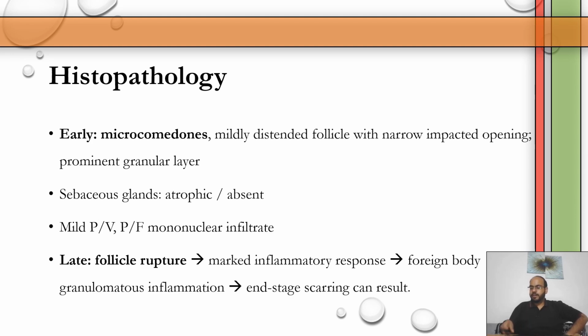Okay, so in the previous part of the presentation, we have discussed the 5 steps of acne formation, or the 5 major headings that you should remember while writing your answer. The 5 steps are: step number 1, follicular hyper-keratinization, microcomedo formation. Step number 2, hormonal control. DHT is the most potent hormone.